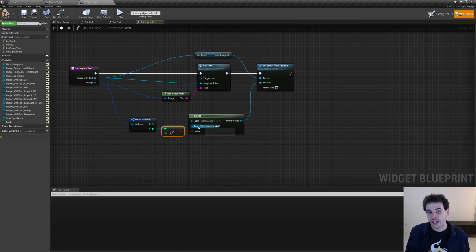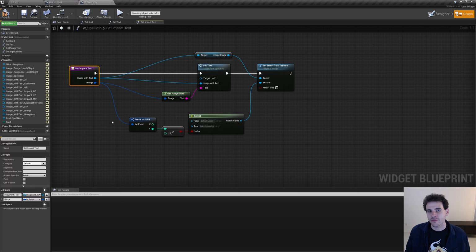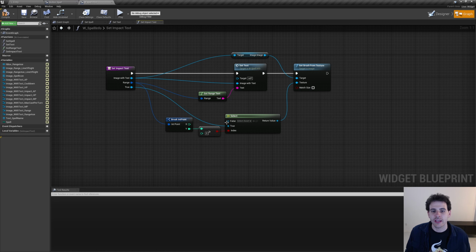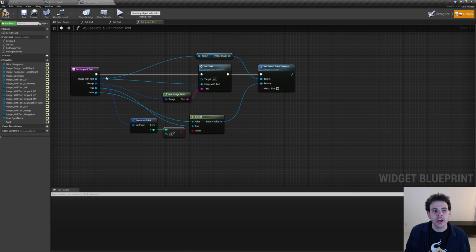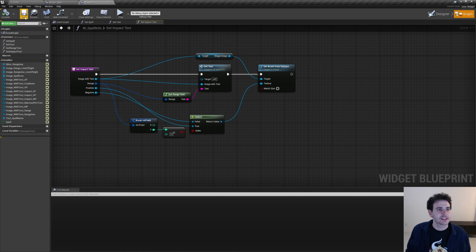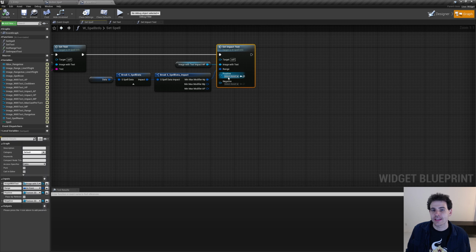And to decide which icon we want to use, since we're going to reuse that function for the health point, movement point, and action point, I'm going to feed it as input. So I'm just going to drag them at the beginning of my function right here and right there. And then I'm going to rename them positive and negative. Perfect. So that's done.